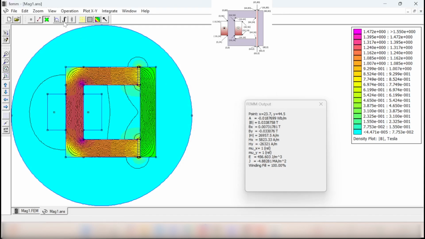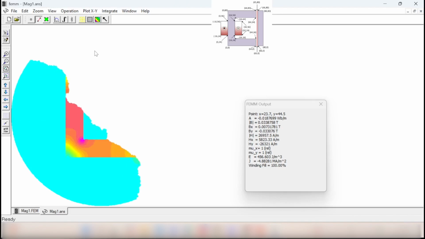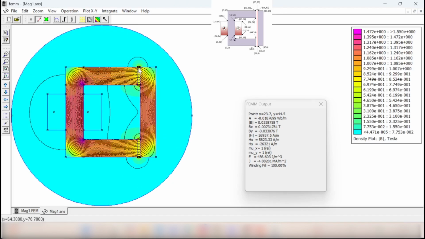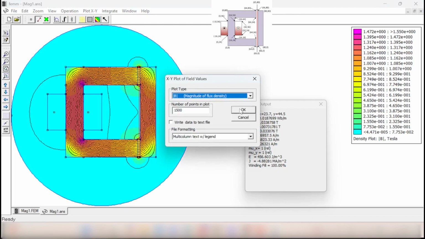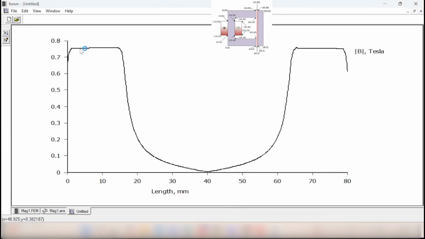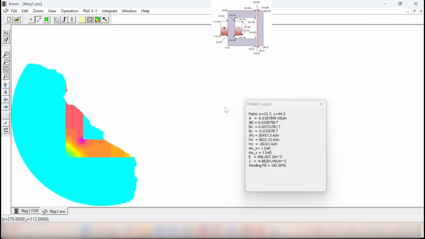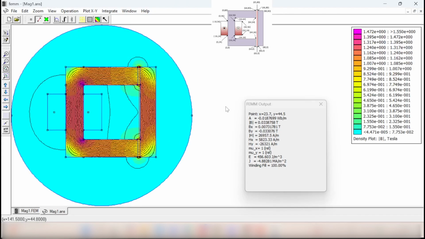Finally, I'll show you the contour. If we choose a contour here in the air gap, choose this point and this point, graph. What is the magnitude of the flux density? We have here something like 0.75 and 0.75 for the top limb and the bottom limb as well. So M50 is close to the normal iron. The answers could be different. You can try it yourself: if you change the relative permeability from 2000 to something like 200 and something like 100,000.